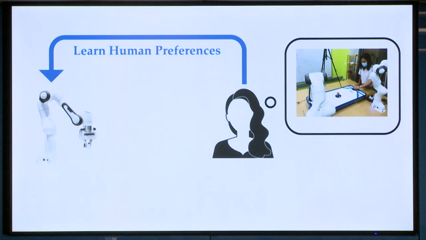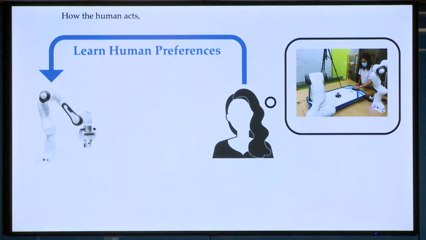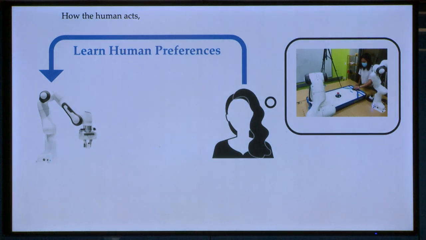Okay? So in practice, if I have a robot that wants to do a task, and there's a human who has a vision of how this task looks, we can call that vision human preferences. And what we could do is try to learn those preferences to figure out how the human acts in this environment. That could give me a model of the human, like what the human is doing or how the human is acting in this environment.